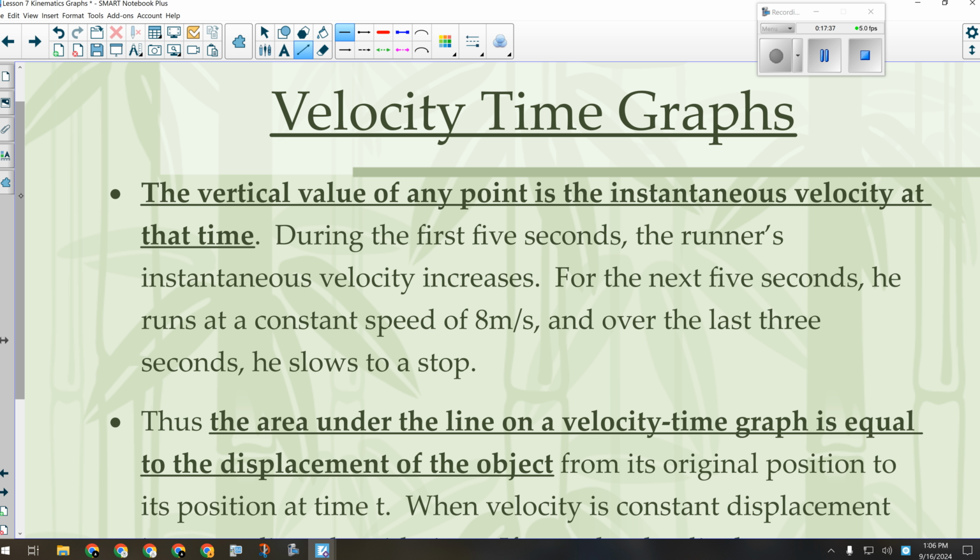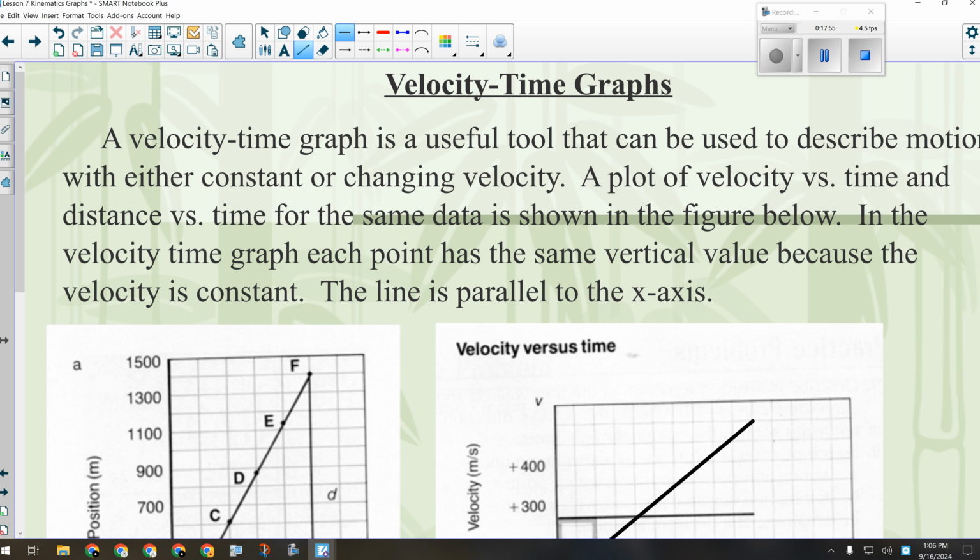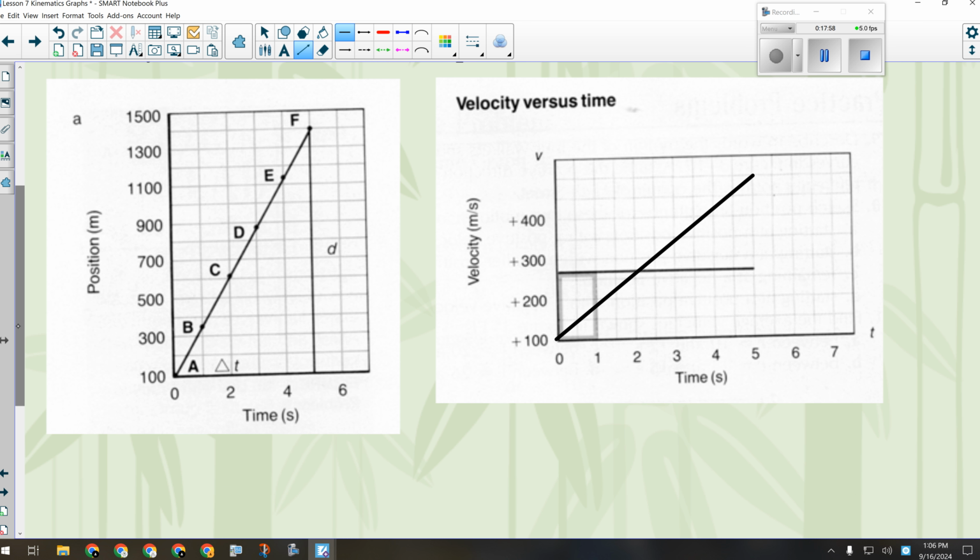Now, what else can I get off of this graph? Well, I can get displacement. We learned how to do that last year. But I can get one other thing off of a velocity versus time graph: the acceleration. So if I go back to this first graph, on this line we said this object is accelerating. Did you learn a formula in Science 10 last year to calculate acceleration? Yeah, this one: a equals vf minus vi over t. Can I get those three things off of this graph right now?